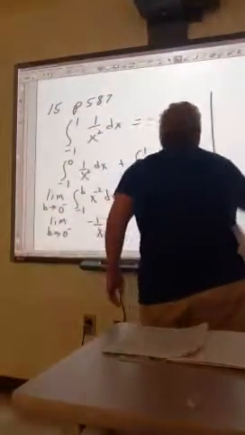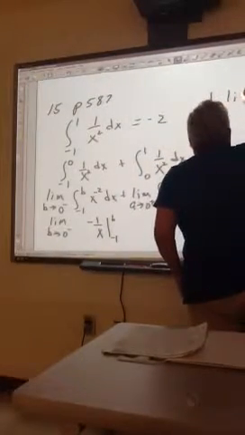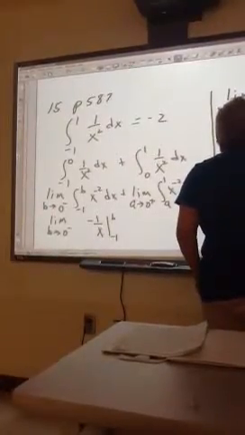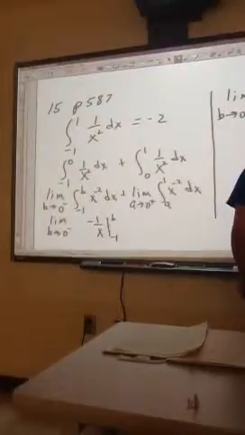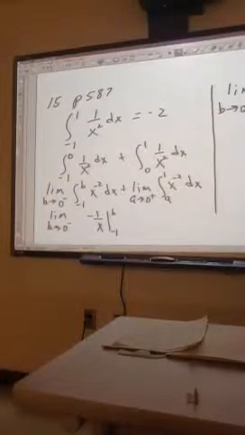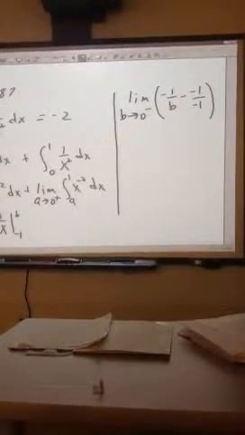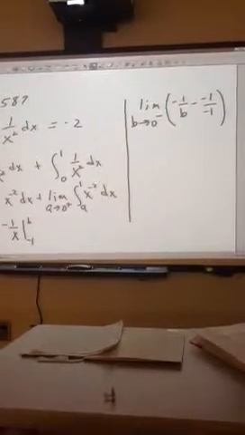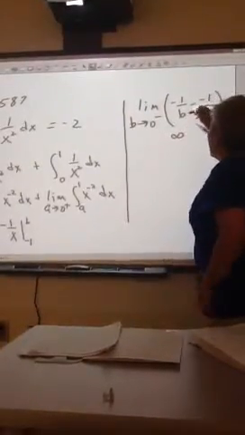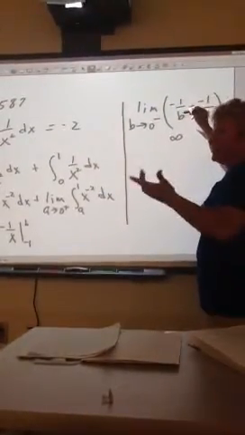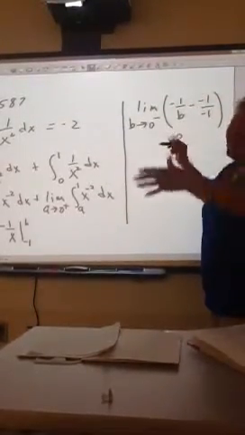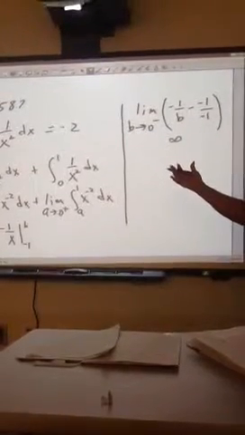Let's go over here. We've got then the limit as b approaches 0 from the left, negative 1 over b minus negative 1 over negative 1. The bottom is 0, so it goes to infinity. This piece went to infinity. Negative infinity, I guess. Let's see, 0 from the left is actually negative, and so the negative divided by the negative, but the main thing is it diverged, right?